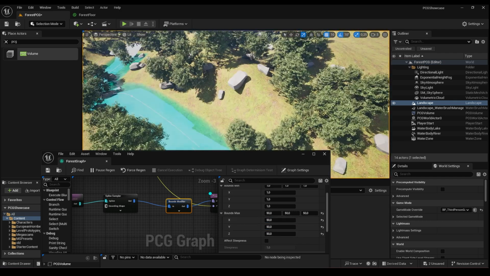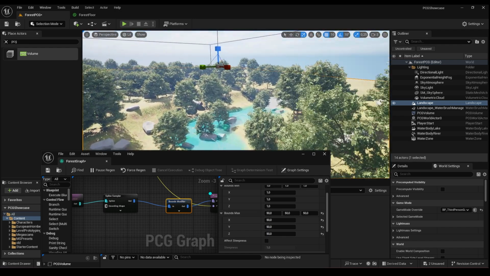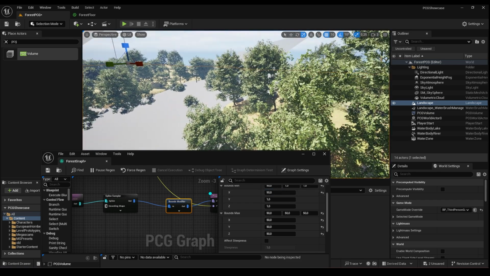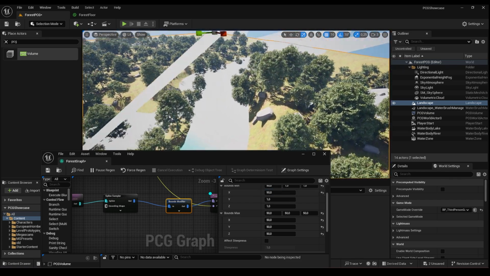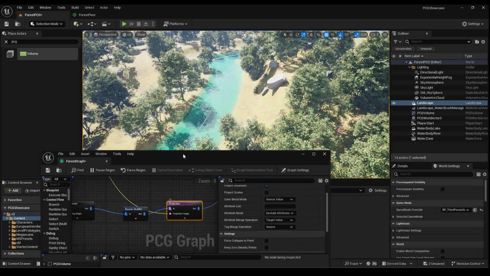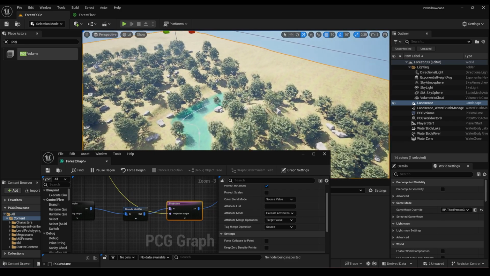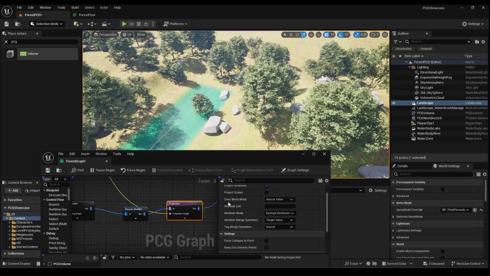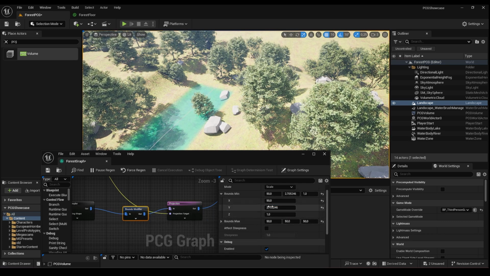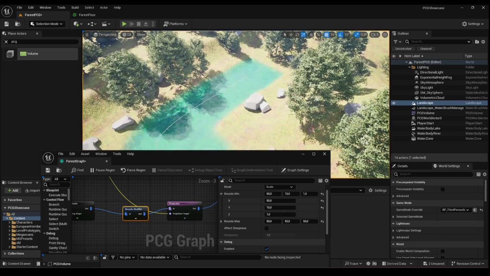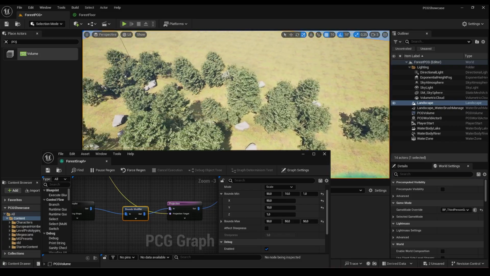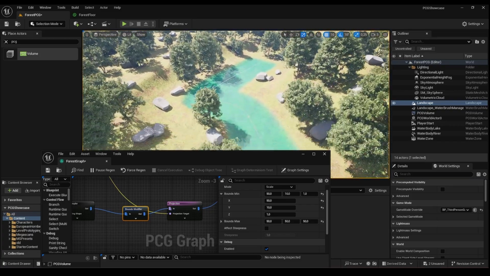Now we can see that we start not having the trees anymore. So we still have a few trees. And now, as you can see, we don't have any trees or any rocks in the river as well.